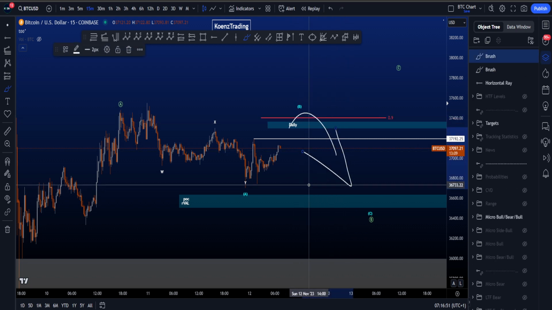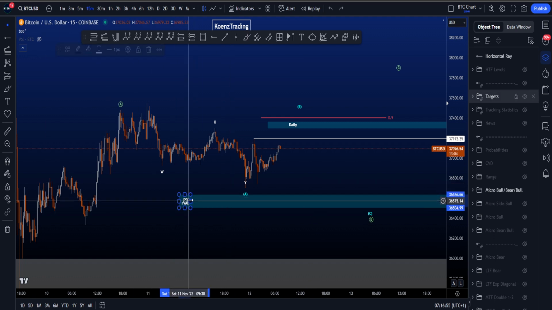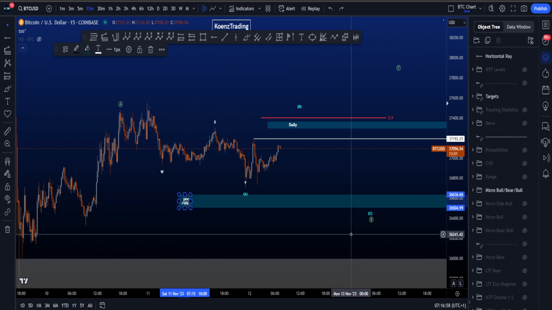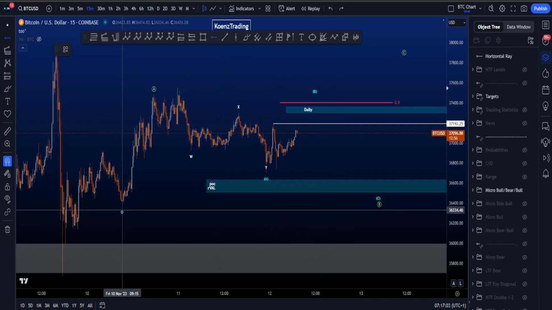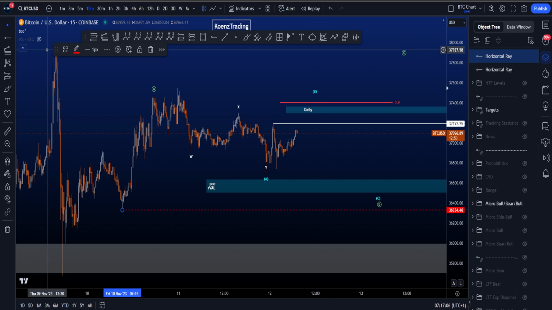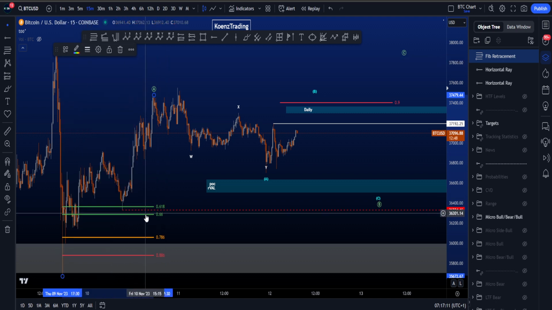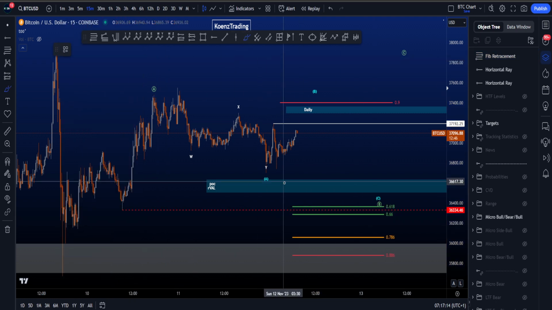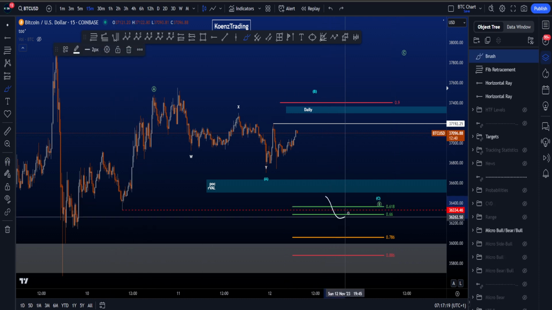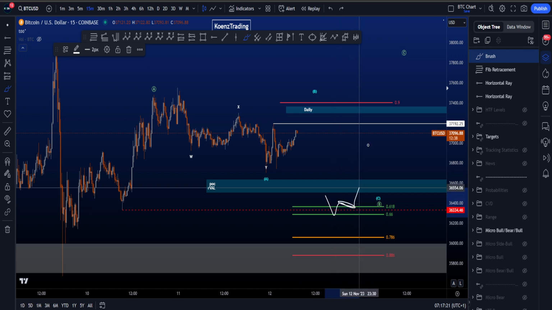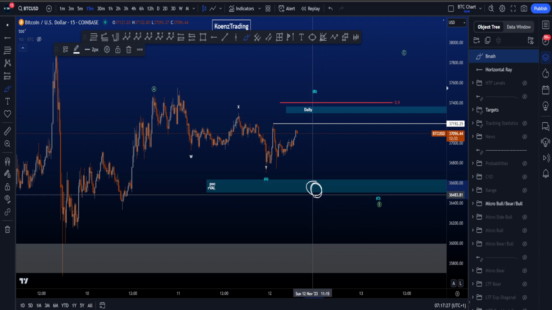After B, we are then looking for a move to the downside for wave C, where again, this interesting area over here, sitting between 36.5 and 36.6K, can be a good area of support. And below this area over here, we also have this low still, which is in confluence with the golden pocket that you can take from the low to the high over here. So there is some additional support below, which is interesting. The golden pocket is always interesting and something to keep an eye on, which is in confluence with this low for then maybe a liquidity grab, close above, and then move towards the upside, which is also something we have to keep in mind in case price falls through this box.